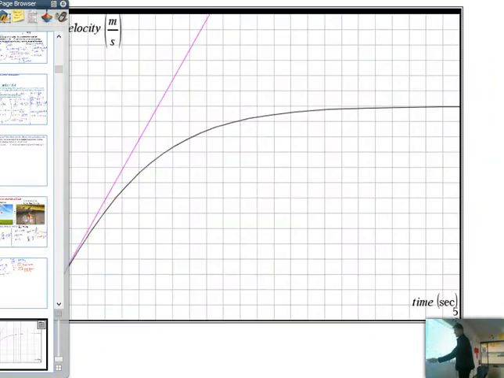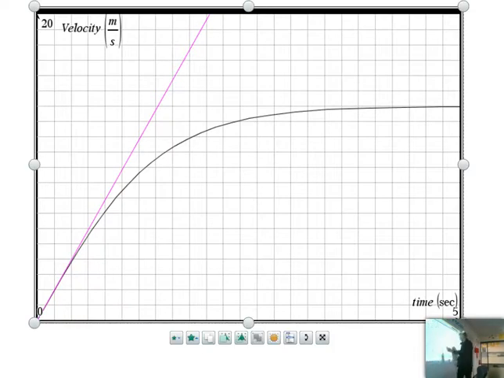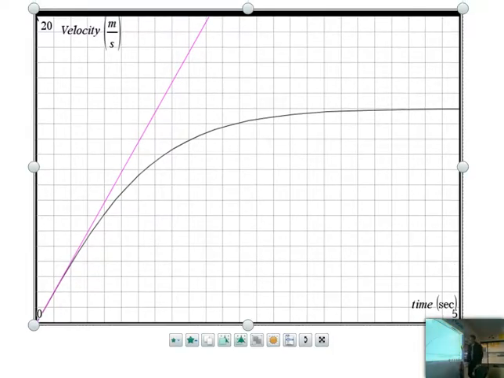So what we're expecting there, this is a little preview of what we expect on how the behavior of velocity is going to change with time. The pink line is how velocity increases with time with no air resistance. Okay? The black line is what happens to velocity with time with air resistance. It increases up to some maximum point. Okay? We're going to call that maximum velocity terminal velocity.